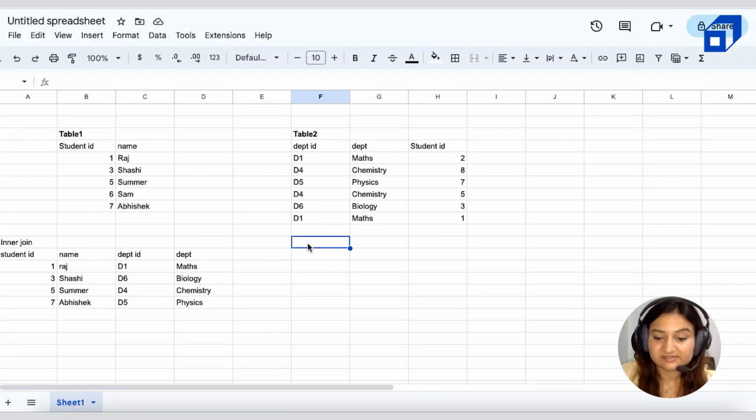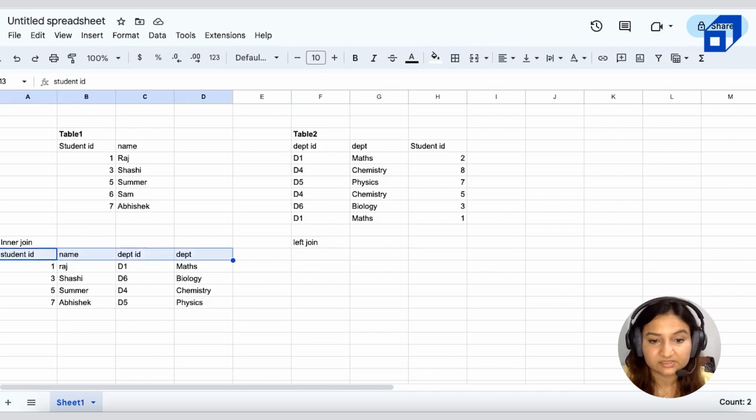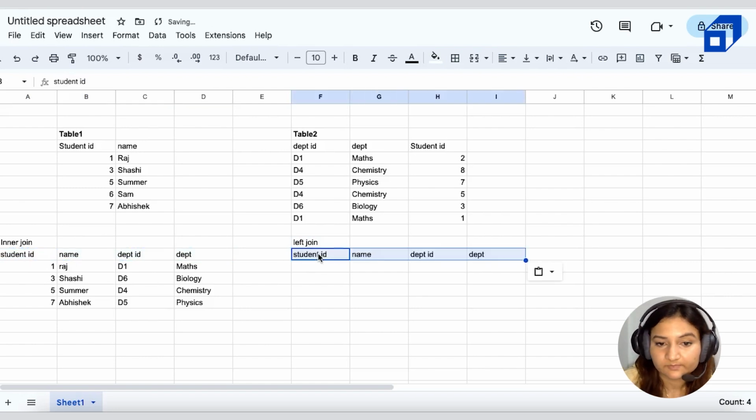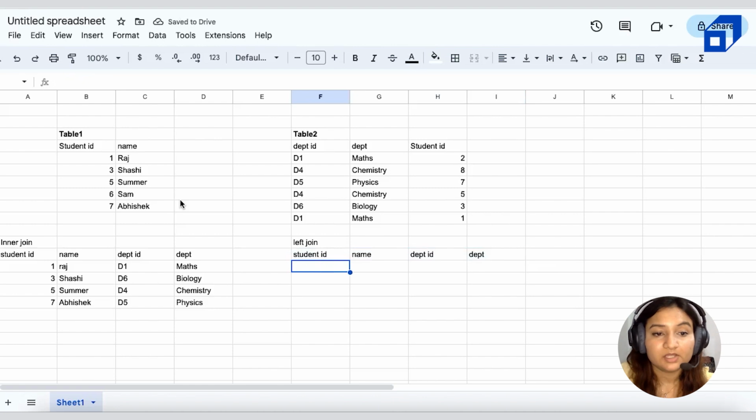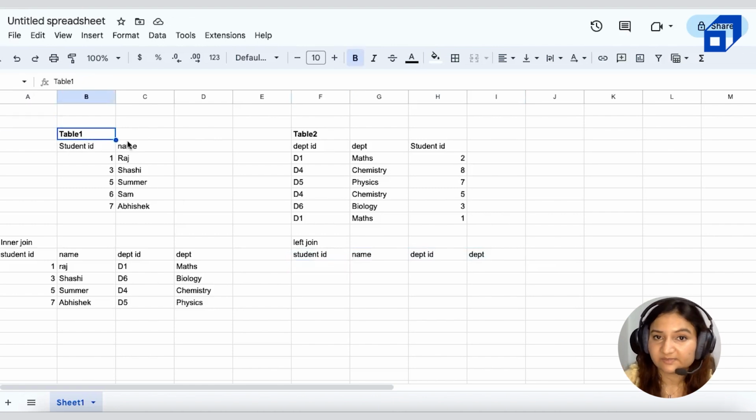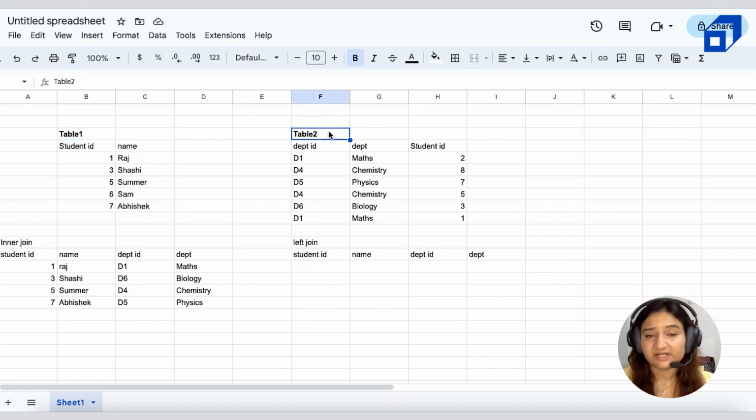Let's visualize this. Definitely I will have the same set of columns, so I'm just copying this here as well. Now this is my left table, table 1, and this is my right table. Why am I saying left and right?